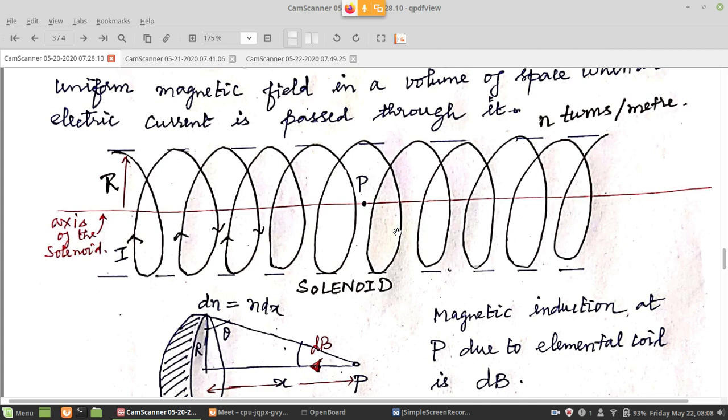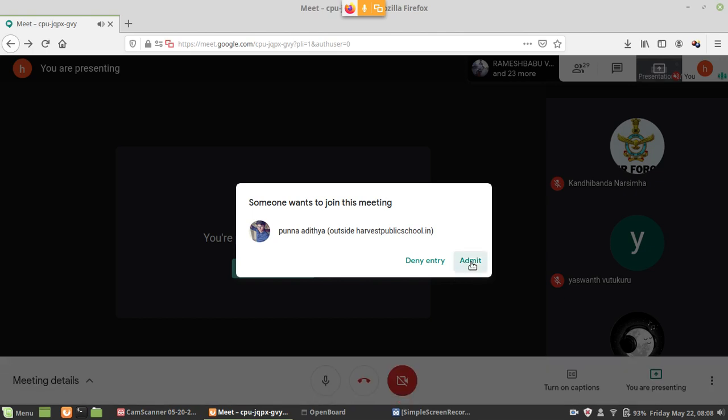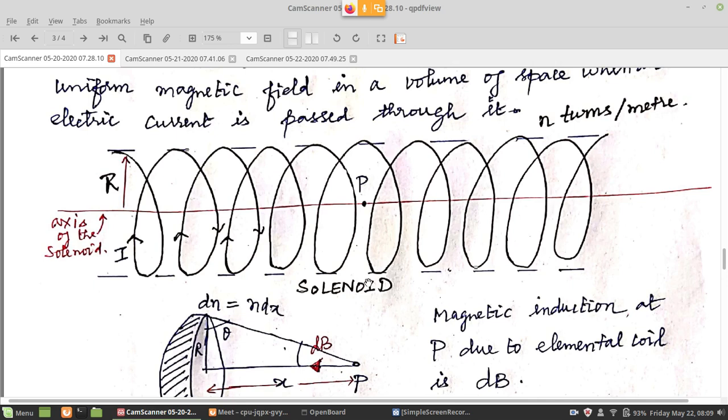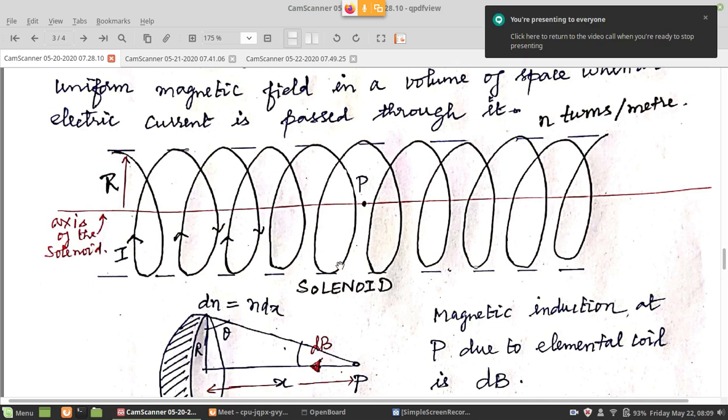ఇక డయాగ్రామ్లో మీరు చూస్తే యాక్సిస్ అంటే ఏంటో తెలుస్తుంది మీకు. సిలిండర్కి ఏదే యాక్సిసో అదే యాక్సిస్ solenoid కూడా. So the magnetic field will be parallel to the axis of the solenoid. అంటే ఏంటి, direction of the magnetic field is the same as the direction of the axis of the solenoid. Right? So that is the condition. Okay, so based on that, how did we arrive at the magnetic field?